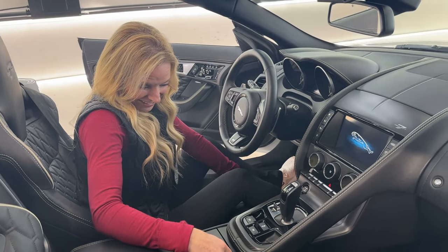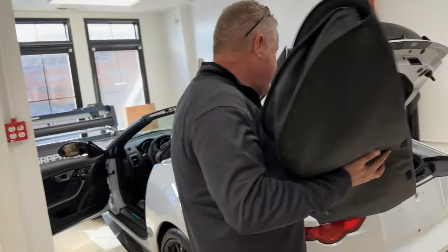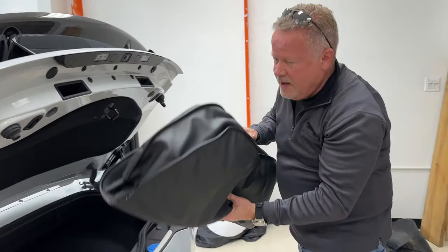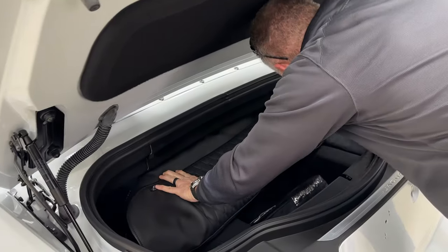It's not something you want to take on a long road trip. Let's talk about practicality — there's no real luggage space. It does have a boot in the back, but once you have the two large bags with the tops inside them, there's hardly any room for anything else. There's certainly no room up front with the driver and passenger. So it's going to be short trips in the Project 7, and I tend to do that anyway because I pick my days for the weather and don't want to get caught out in the rain.